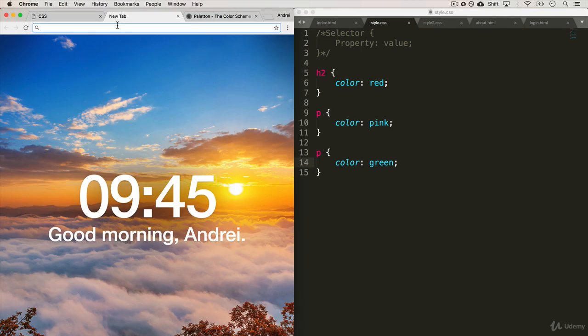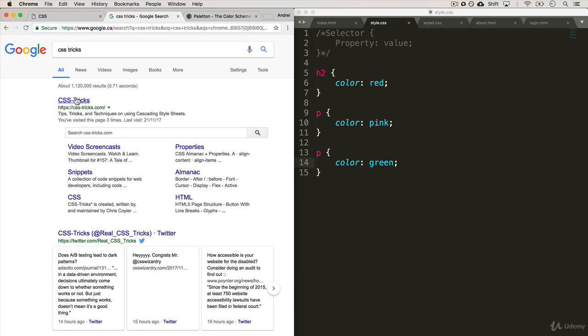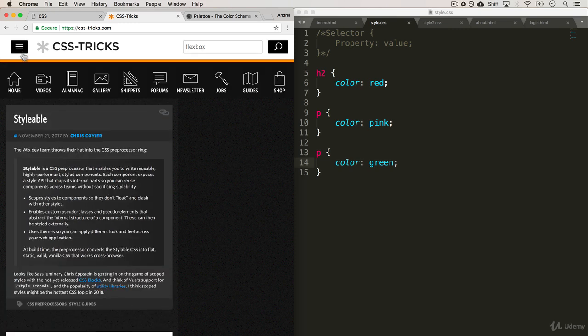And as we did with the HTML section, I have a recommended resource for you, and that is CSS Tricks. Anytime you Google any questions about CSS, most likely some of the top 10 answers are going to include something from this website. So I highly, highly recommend it, especially if you go to the menu and Almanac.